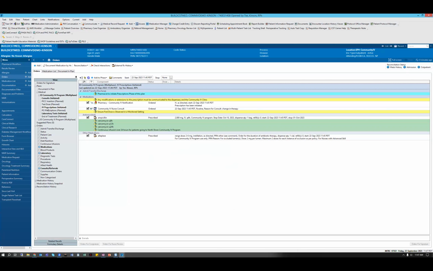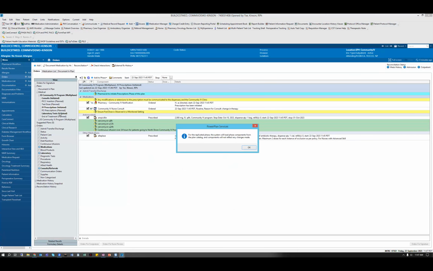And to make a modification to the IV antibiotics after the IV prescription phase has been initiated, you would just click on the old IV prescription phase here, right click, then hit replicate.